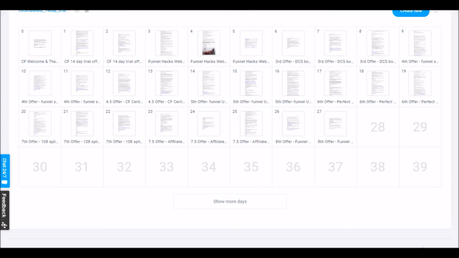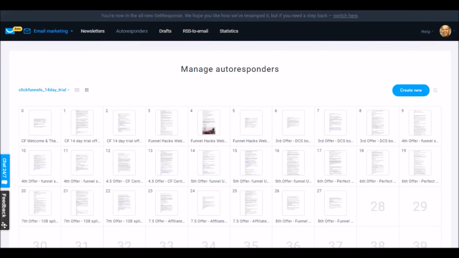You can pre-write those, and let's just say you had a list of 500 people, or 500 prospects. Well, you don't want to write 500 emails, so you write the email one time, you put it in your autoresponder, get your sequence set up, and it's good to go. And now it's running on automatic pilot. That's how easy it is to create your first list and create an email sequence for that list and put it all in this autoresponder so that it runs on automatic pilot.